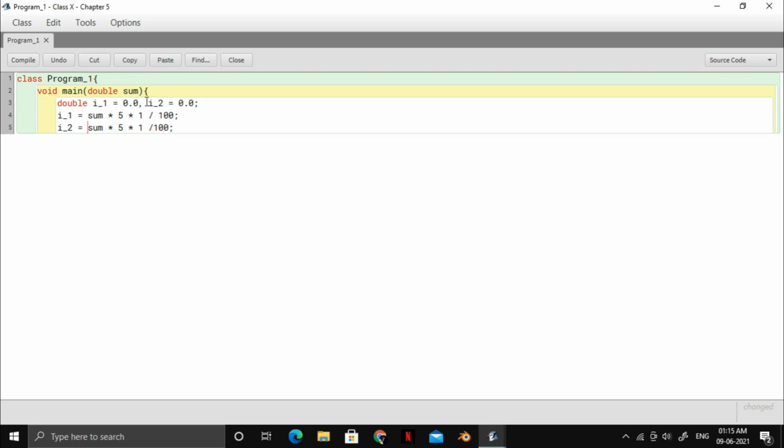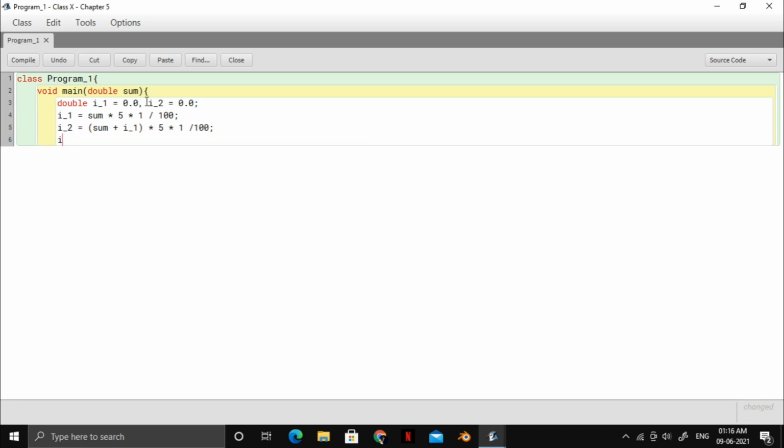The problem over here is that this isn't just the sum, because if we take sum over here, that'll mean that we're taking the principal from the start. But for the second year, the principal that we take will be the amount of the first year, and the amount of the first year will be sum plus the interest of the first year. So technically we'll be needing sum plus I underscore 1, that'll be the interest.